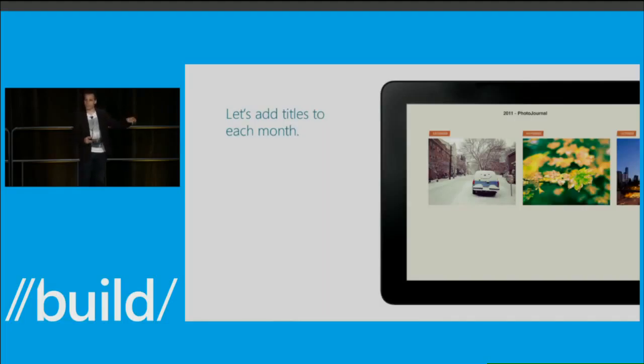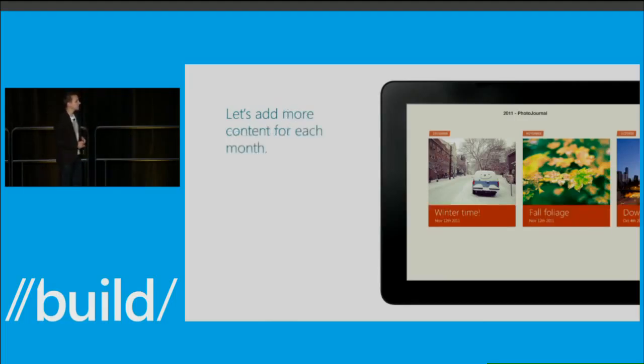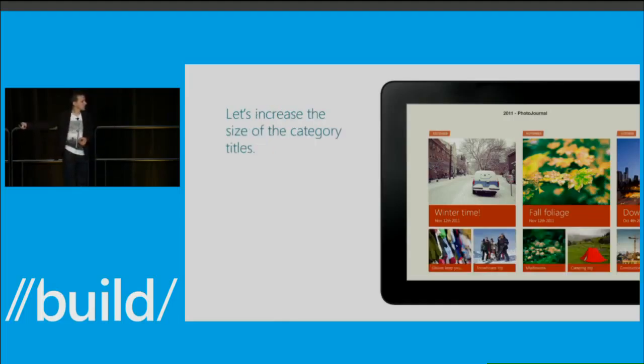Now we only see images. You can probably guess what it is about, but those images are part of an album. Albums have a title, so let's add a title underneath those images. We still have a lot of space left at the bottom, so let's pull even more content from each month and push that forward on the homepage. Bam. So we're almost there. Just by reducing some chrome elements and increasing the sizes of your content, we're almost there with our Windows 8 design.